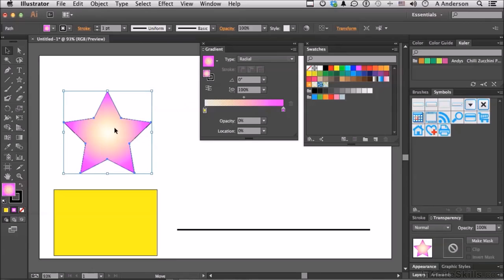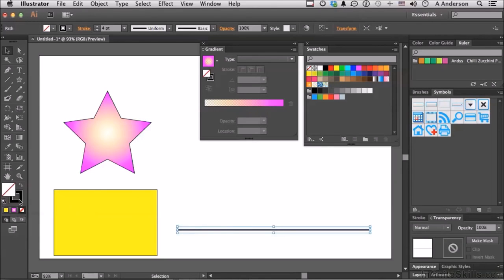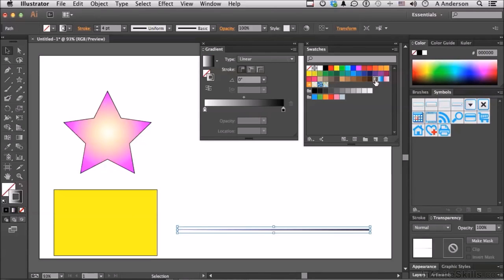Now I mentioned that we can apply these to a stroke. So if I come over here and select this guy right here, and go into the stroke button right here, if I click an option like here, it literally puts that gradient on that stroke. You can have a lot of fun with gradients. They're not just about mixing one color into another. To me, with the opacity setting that we have now, it changes everything about gradients. Where I used to go into Photoshop to create my vignettes for images, I can now do a lot of that work in Adobe Illustrator with Vector because of the ability to change opacity.